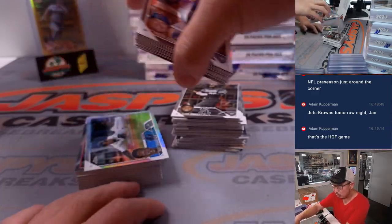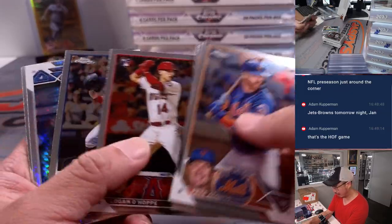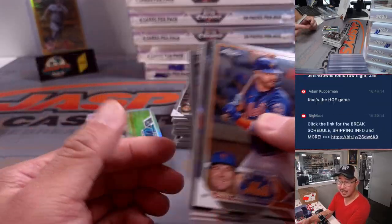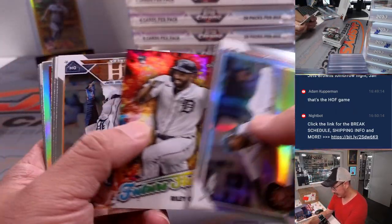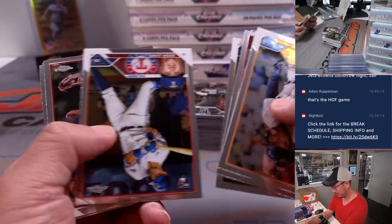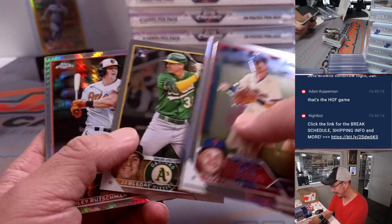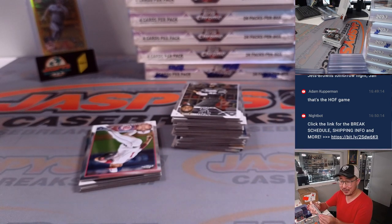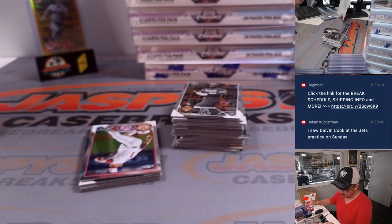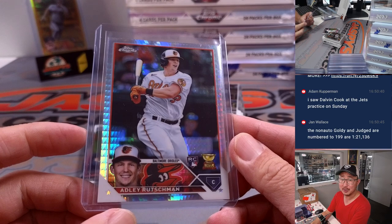Tell me who your favorite NFL team is, and give me some updates from training camp. We can whip around the league, depending on how many different fans of different teams we have in the chat. I'm a Raiders fan, obviously, have been for many moons now. They got a new quarterback, Jimmy Garoppolo. Everyone's saying the right things. Chemistry is being built. He's a dog, he's a fighter, he's a leader. All the right things are being said. But hope always springs eternal during training camp.